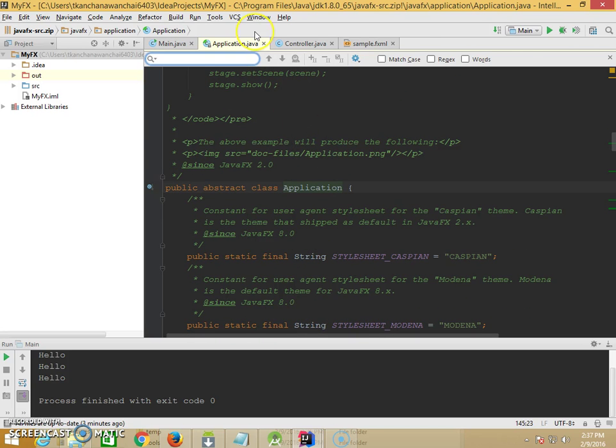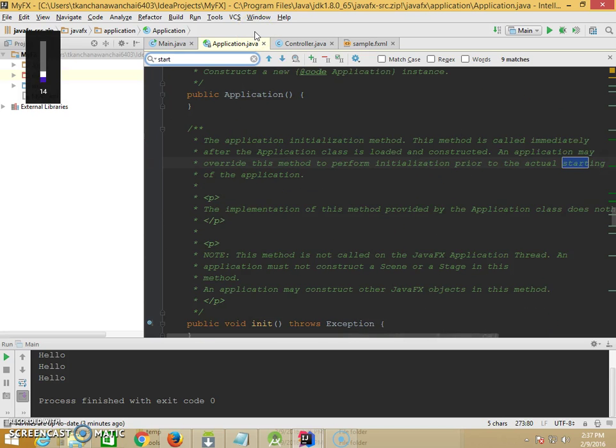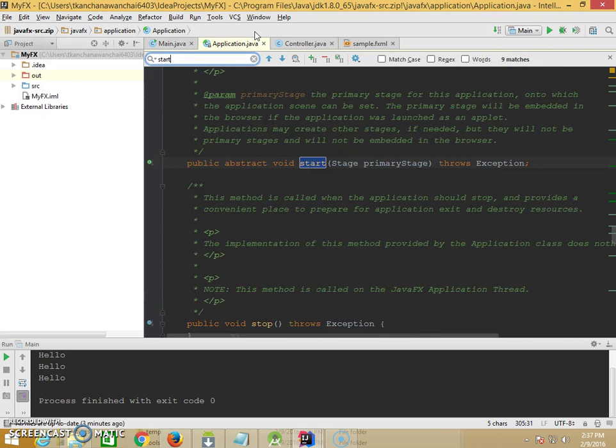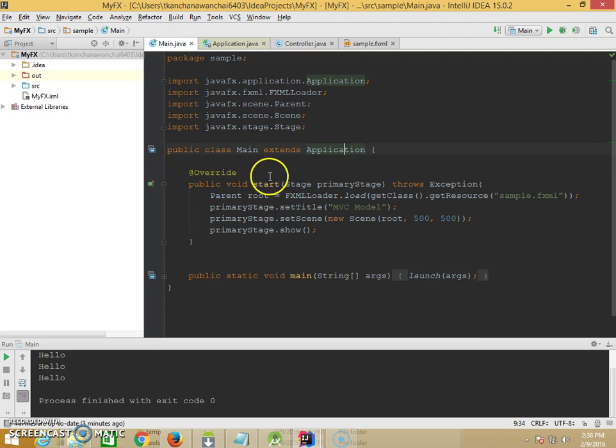I just wonder if start is abstract or not, because it could be implemented already. So it's abstract. You see that? Public abstract void start Stage primaryStage, right? So it's abstract. That's why I need to override that method. You see, this is exactly the same as the method header, right? Stage primaryStage, throws Exception, and they start to implement it here.